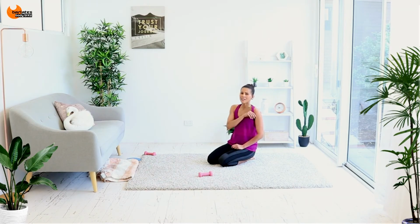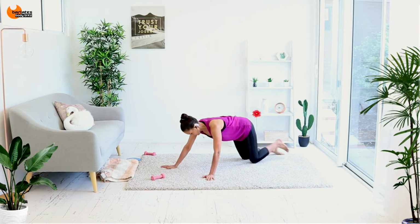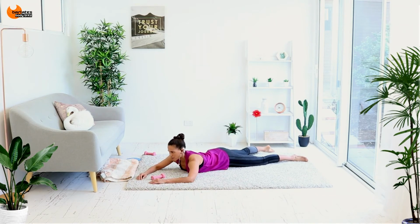Now we're going to lie all the way down on your tummy. All the way down. Now, you don't need to use a weight for this because it's mostly lower back. If you want to go super hardcore, you can. We're going to keep all of the backside pressing into the mat, the leg and the arm. We're going to keep our eyes focused in front, slightly in front of us.